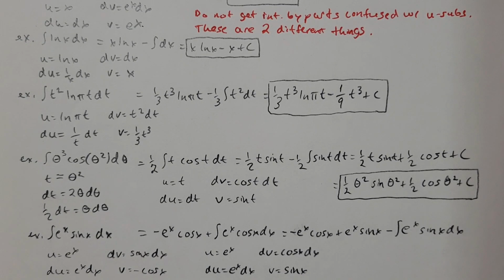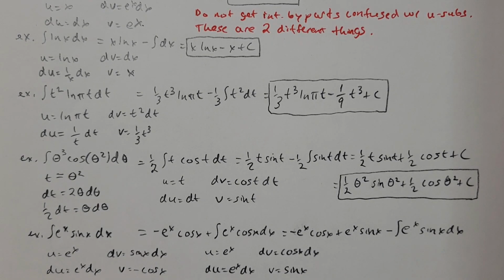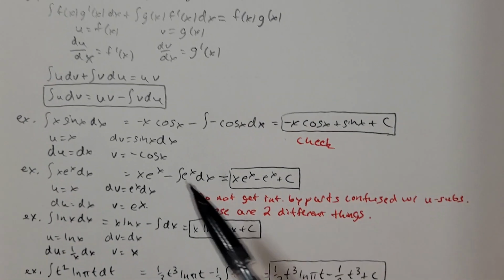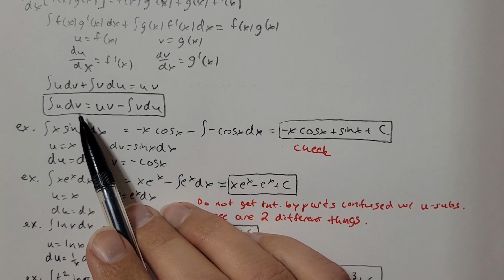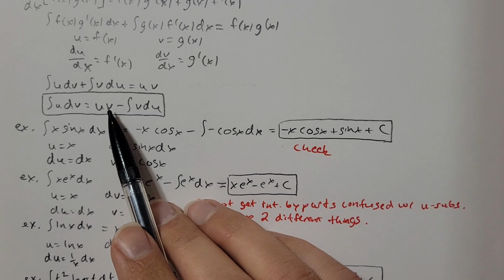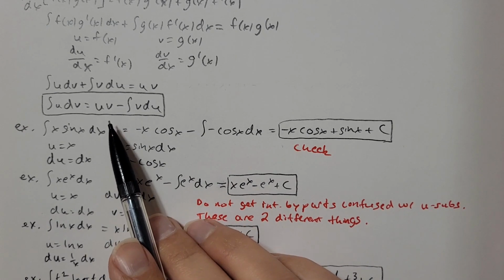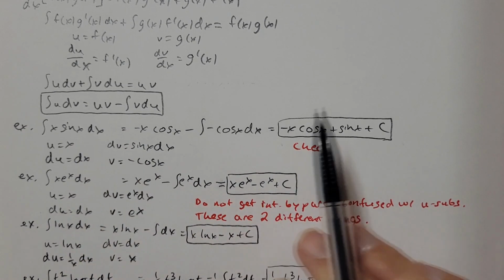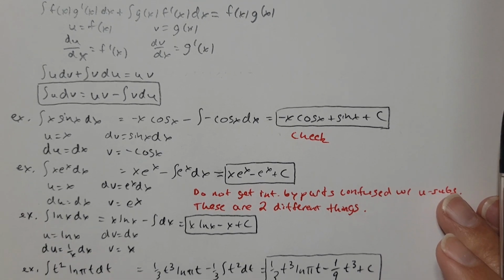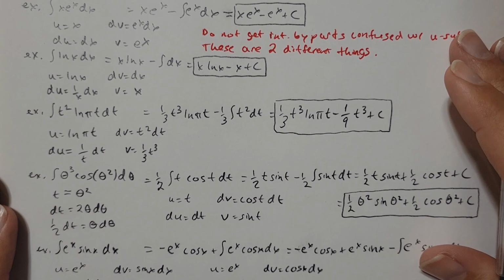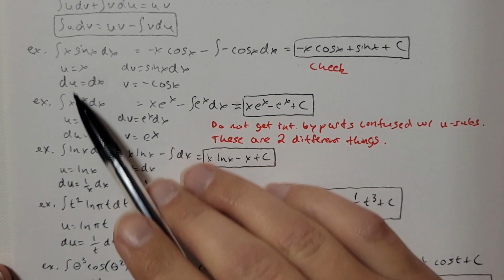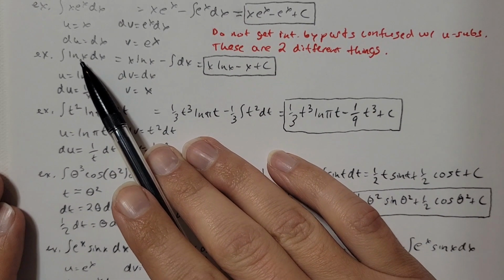Okay, we'll get back to 7.1 here. So the idea is we're learning integration by parts. Here's the formula. Okay, so we need to come up with a u part and a dv part for the integrand if it involves integration by parts. So we looked at these first two examples here. Let's try this one next.